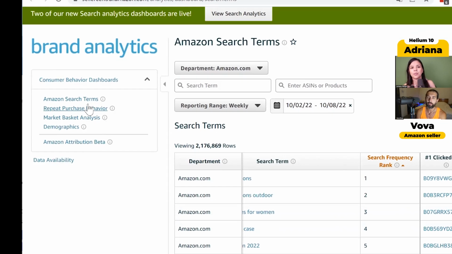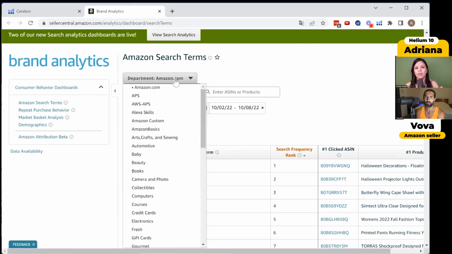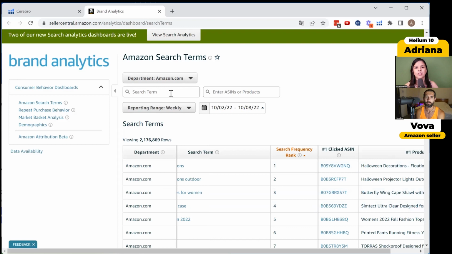This is the search term reports. In here, basically, you can type the search term you're interested in, inside of Amazon.com or wherever else you're selling. So let's say you have a business connection with someone that sells gardening tools. This is a different approach, right, Boba? Because we're used to searching for products regardless of the category or type of product, and then we look at the profitability, etc.